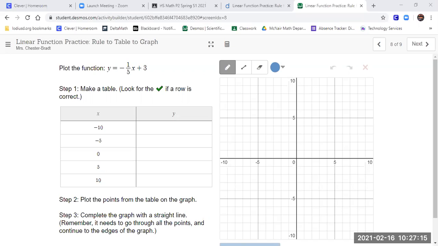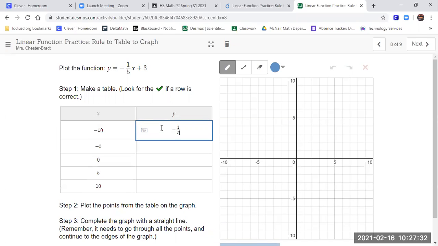We had a whole bunch of practices so that we have time to practice it. Okay. So I noticed 1/5. I noticed they gave me by 5s because I want to make sure I don't have fractions, right? So -1 over 5. Make sure you arrow to get off it. The -10 goes in the parentheses, plus 3.